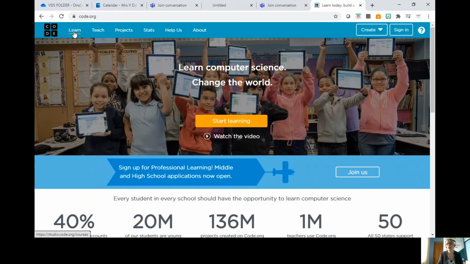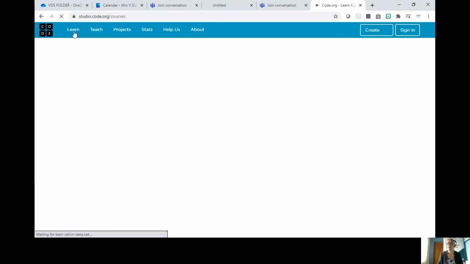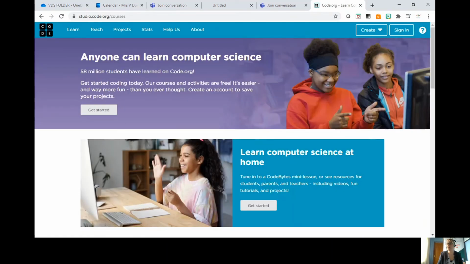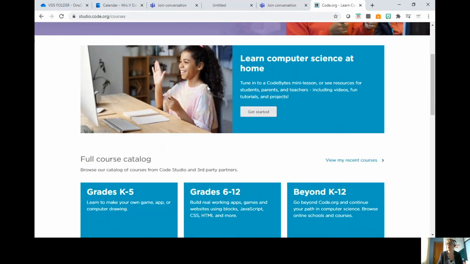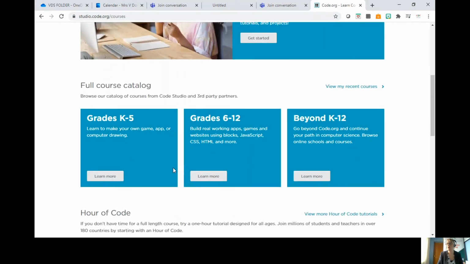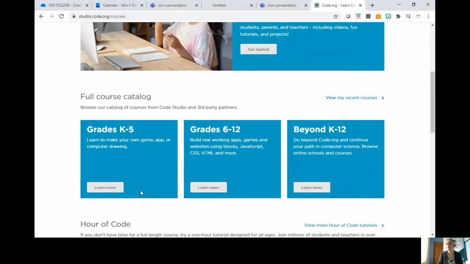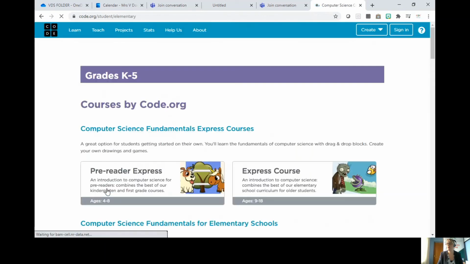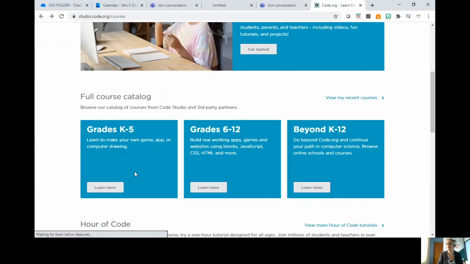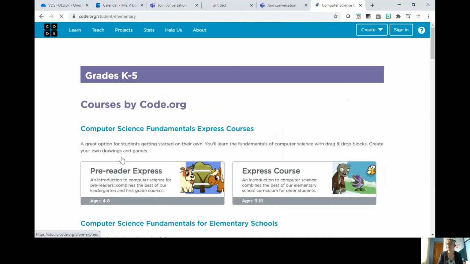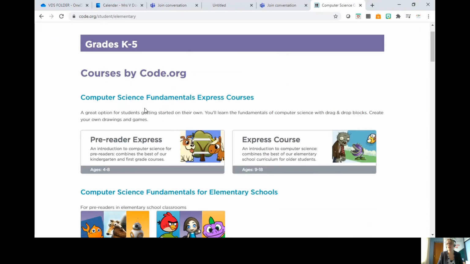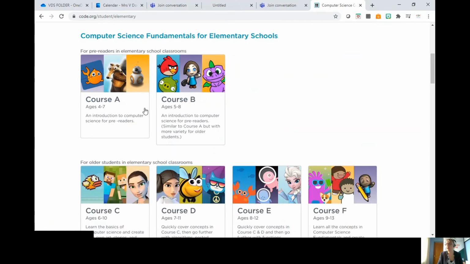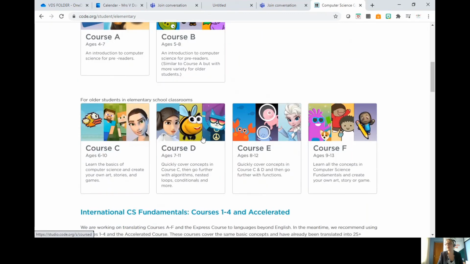Now we're going to click on this little learn button here. And then this is the screen that you'll look at. Look at the little girl waving, so always use things like that to help you. I'm going to jump onto this one here. I'll just go back and show you again, in case you've not got there. Now you might be thinking, why does it say grades K to 5? That's just because it's an American website. So what I'd like you to do is go down to this one here, ages 7 to 11. Okay, course D. So I'm just going to click onto course D.